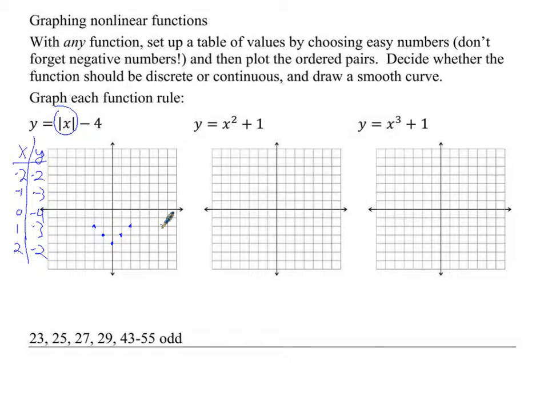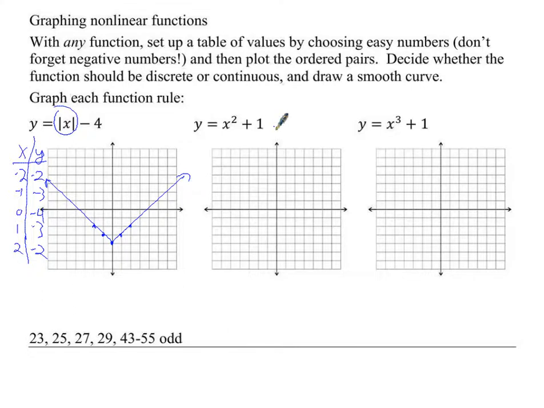It looks like a V. So my graph is going to look like a V. Actually, any function that has absolute value involved winds up looking like a V. We're going to graph more of these later on. The rules for these still apply. If it's going to be a straight line, it's going to have to be a straight line. Use something that's straight to draw those lines. The line has to go all the way through the grid, arrows at the end.